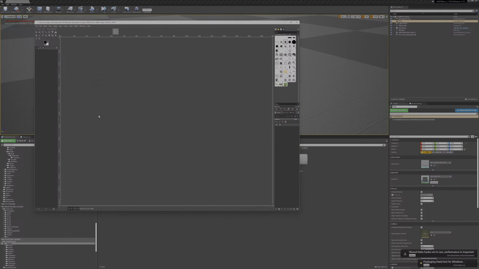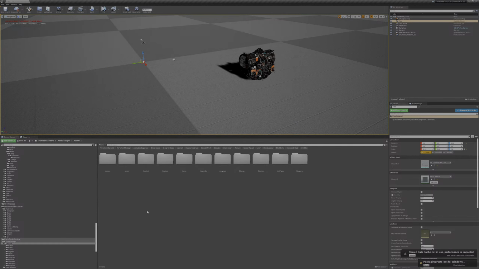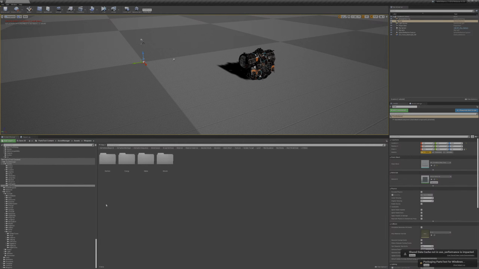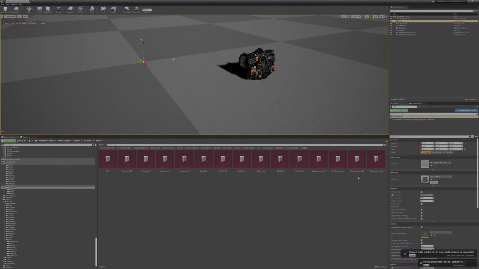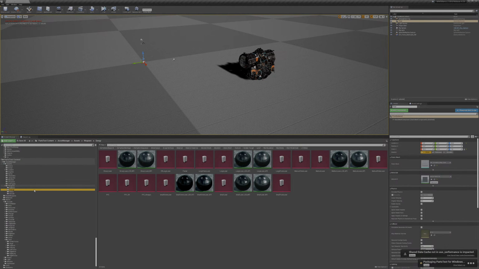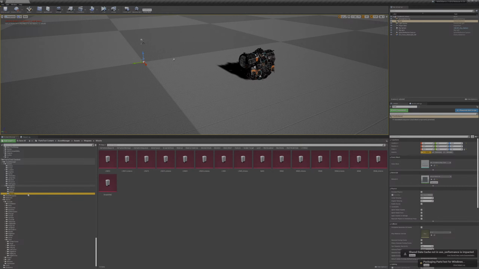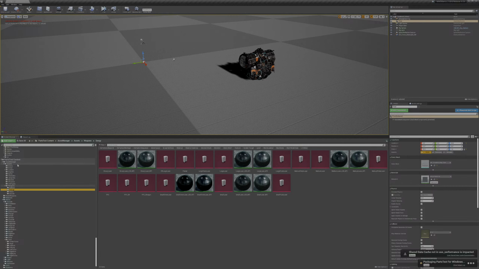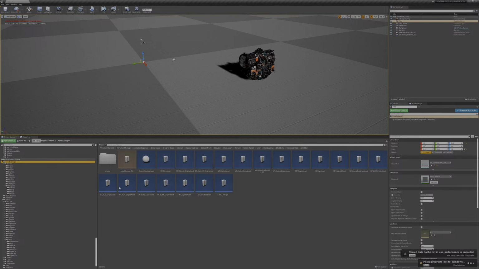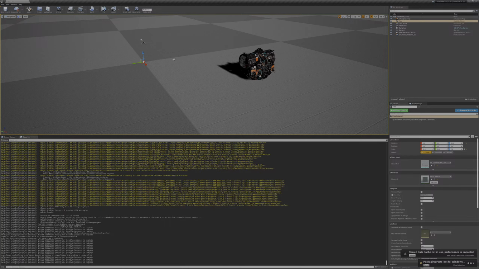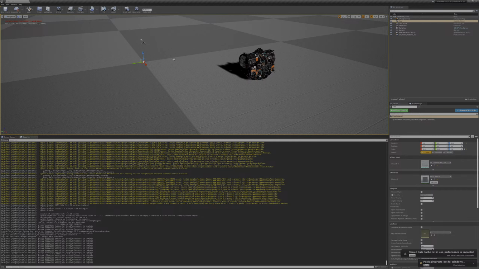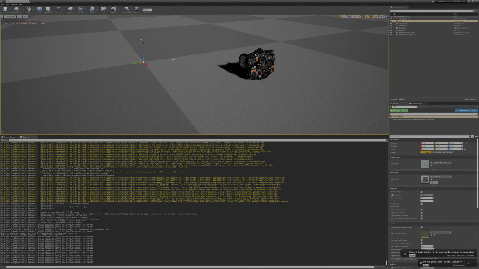Might have to use this again for making weapons. See how long it's taking for the build. Oh, there it is. So it took 11 minutes to compile.